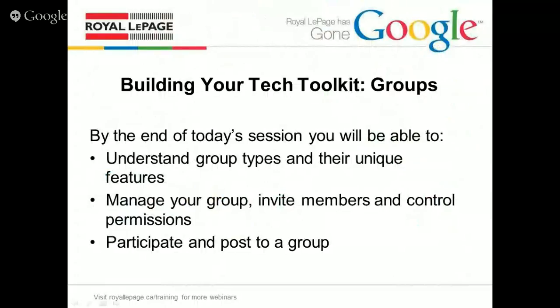So as I mentioned, today's topic is going to be groups, and I want to talk to you about the different types of groups that are available. There are 4 different options, and they have slightly different features. I want to explain what they are and scenarios in which you would choose one type of group over another.